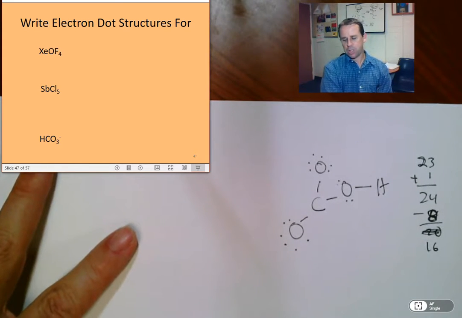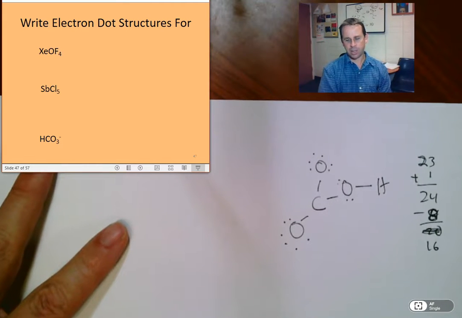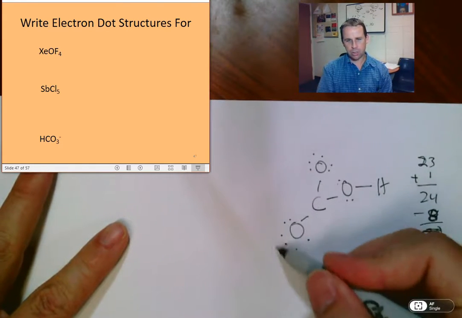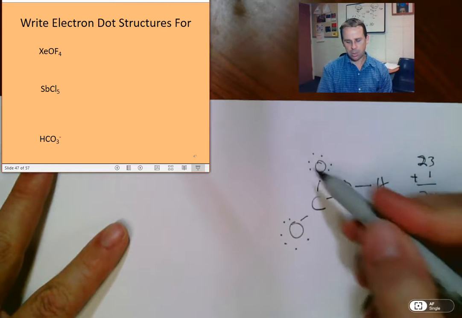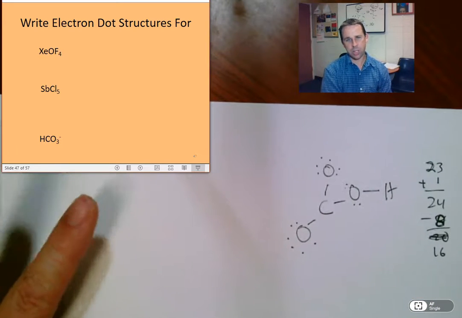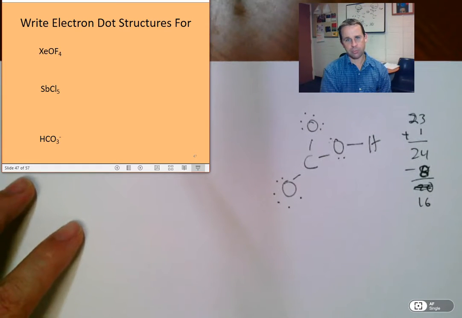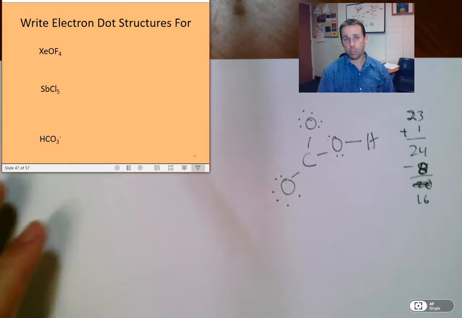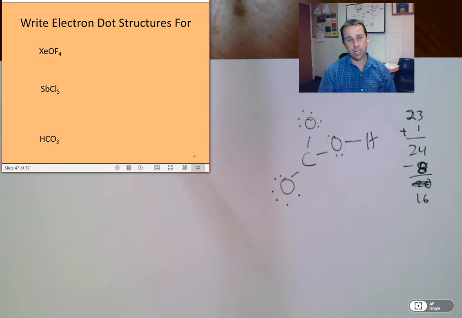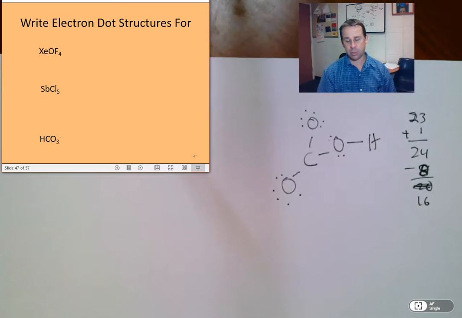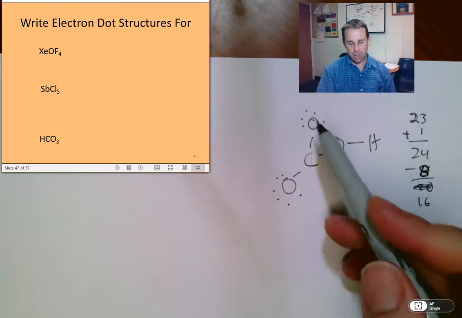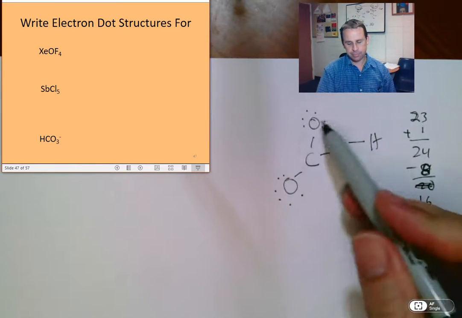Okay. So there's my compound, but I see that this has a formal charge, and this has a formal charge, and carbon also has a formal charge, so I need to adjust things. You can count the formal charges on there. I'm going to give you a few moments to find out what their formal charges are. Very important. Definitely going to be questions on the exam where you have to find the formal charge for atoms within a compound. Okay, what's the formal charges? Did you find it? Push pause and find it if you haven't already.